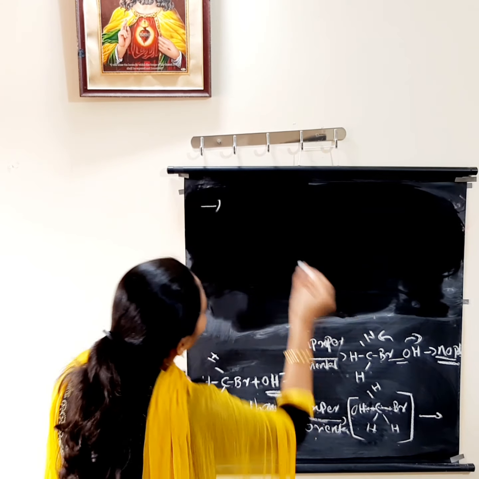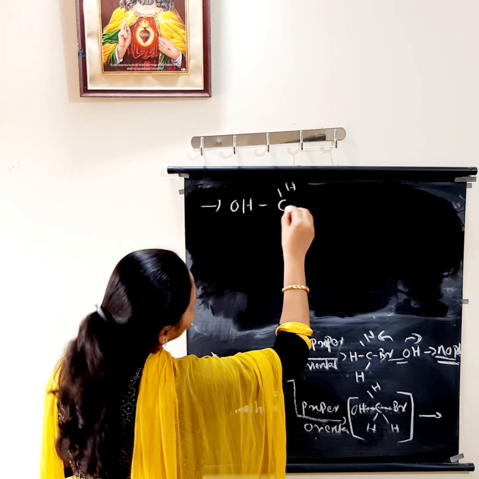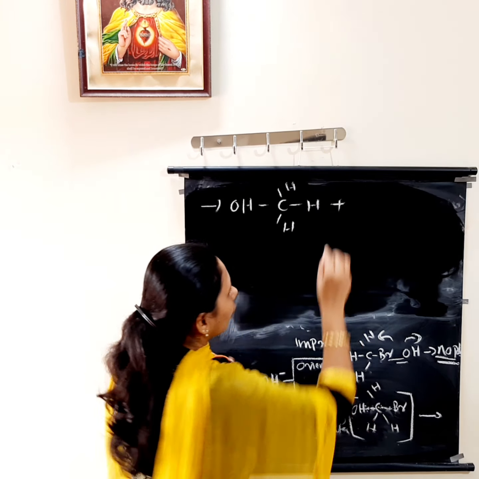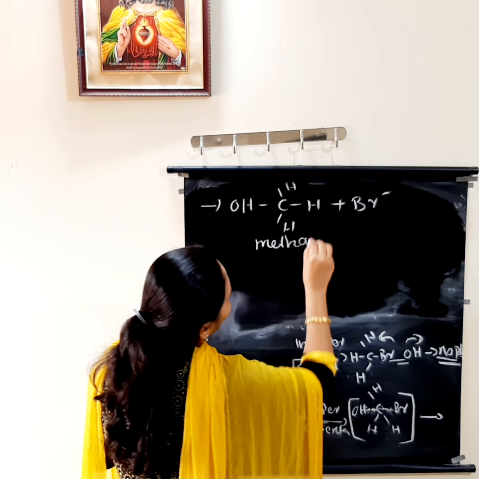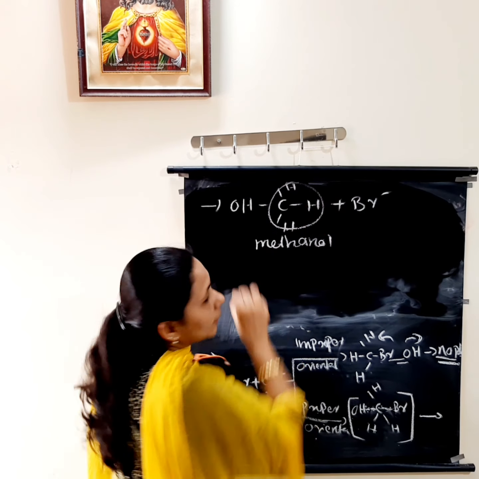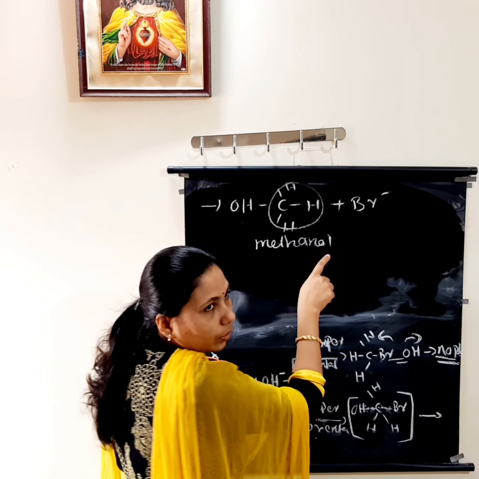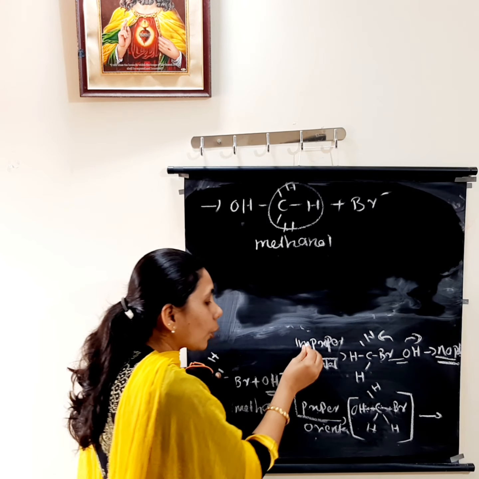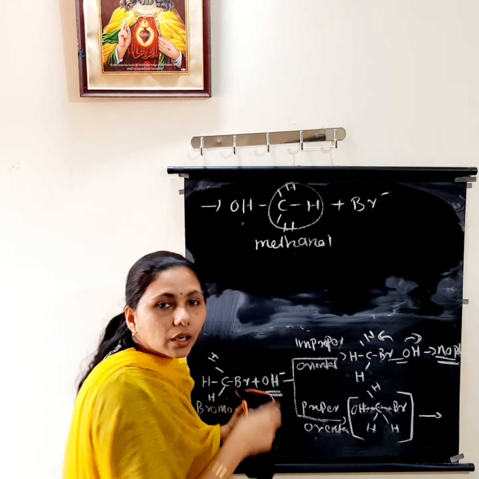Okay, so this one leads to the formation of our product, that is CH3OH plus Br minus. Br minus is gone. So we got an alcohol, that is known as which one? Methanol, because it is a methane group. From the methane group, one OH group is substituted, that is why it is methanol. So bromomethane is converted to which one? Methanol. If improper orientation, there is no product, but proper orientation means we will get a product.